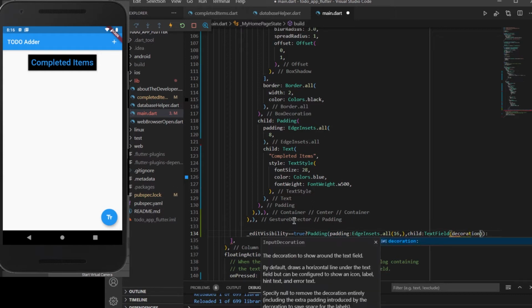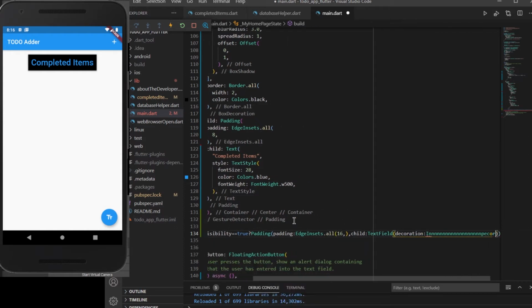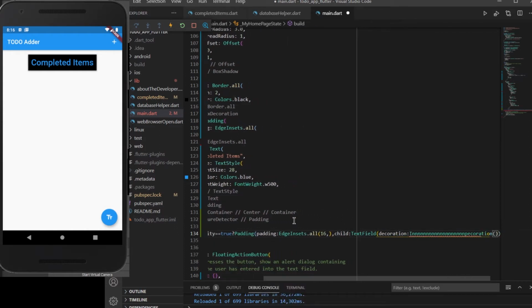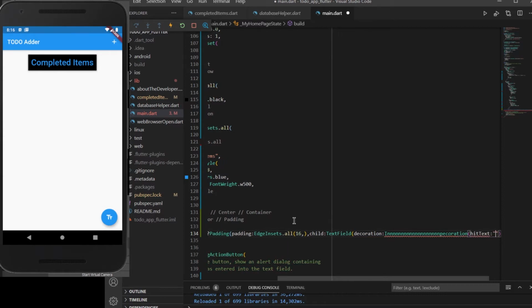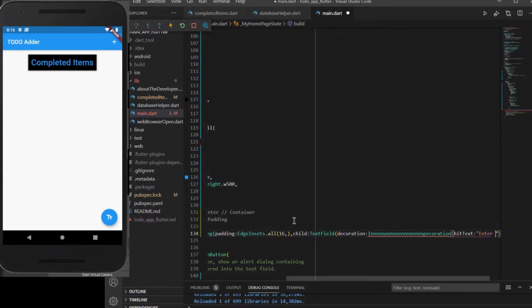So decoration will be of type InputDecoration, and we'll add a hint text to it. The hint text generally takes a string. So hint text says enter text to replace.